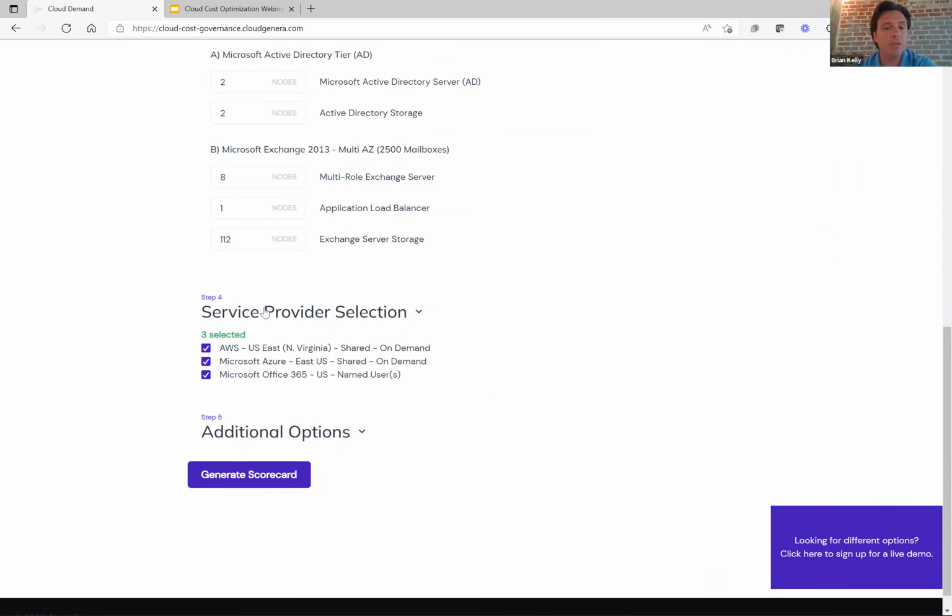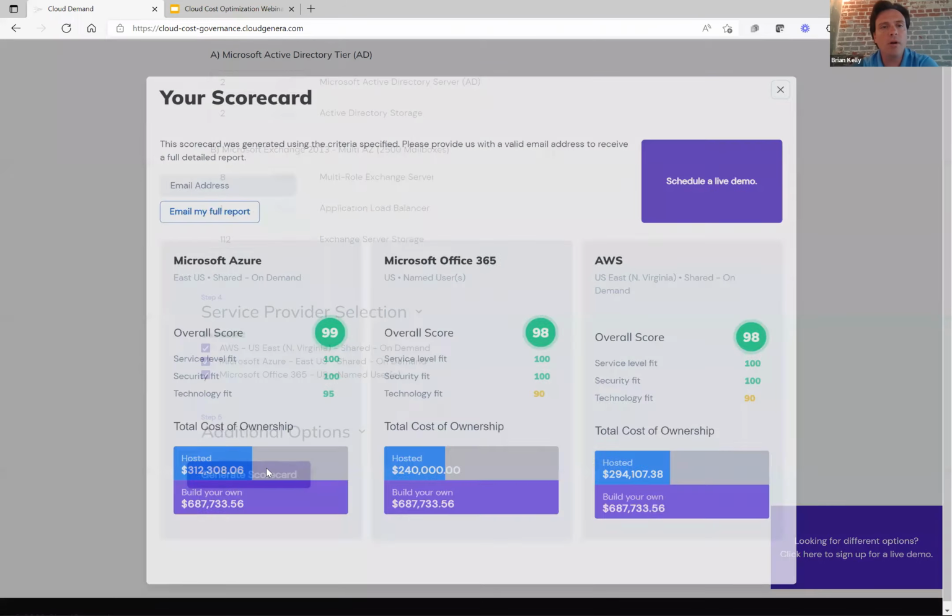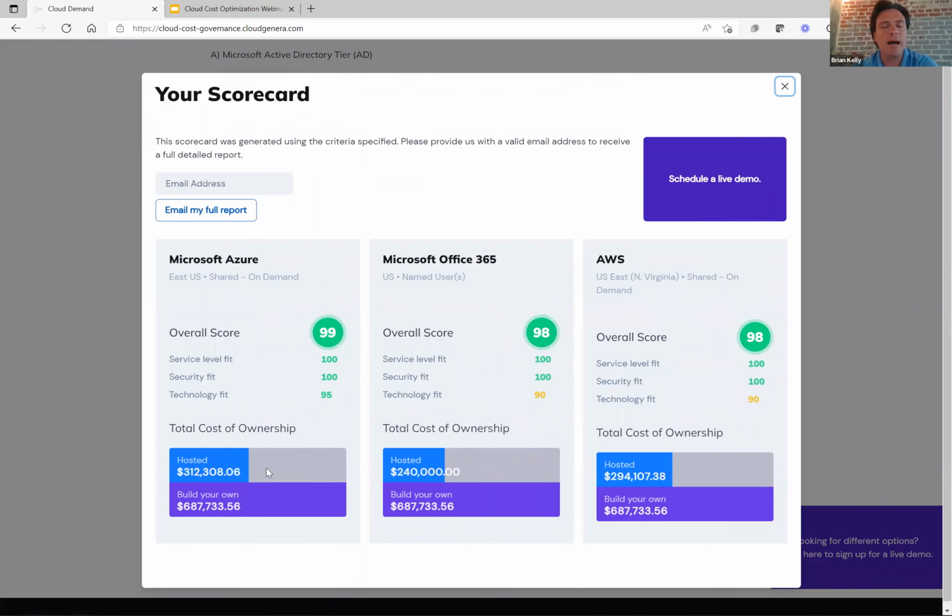Now, after that four-step process, the main output of this governance utility is a scorecard. Scorecarding helps the end user visualize their options and determine which options are the best based upon the needs of their business. And so through scorecarding, again, you can govern the decision because you're only showing them the options that are supported. And you can also drive consumption of the services and the solutions and the discounts that you've secured for your business.